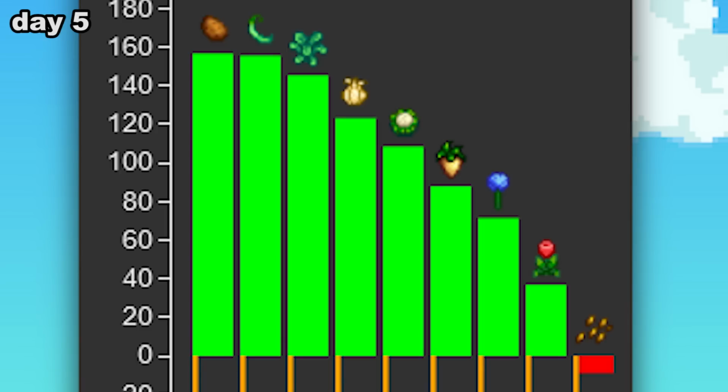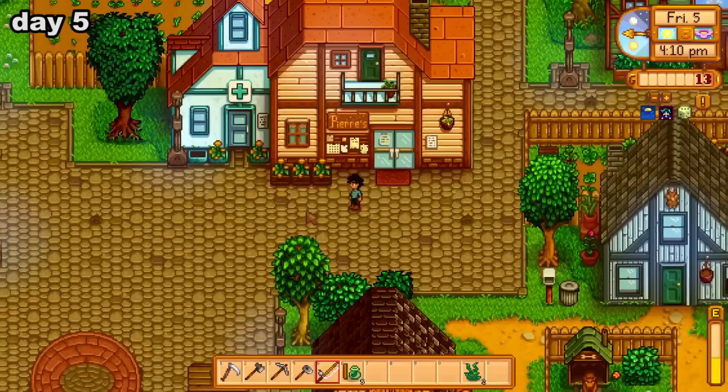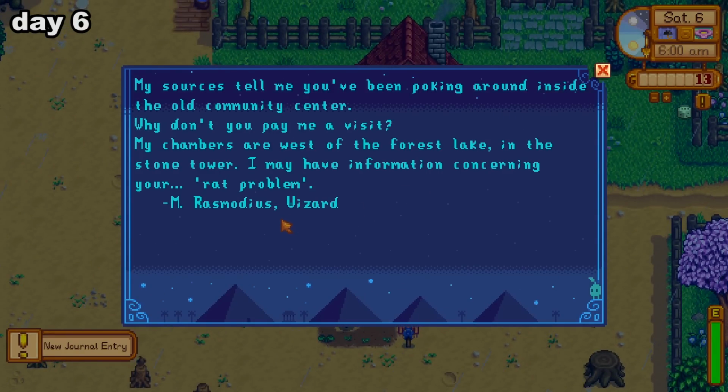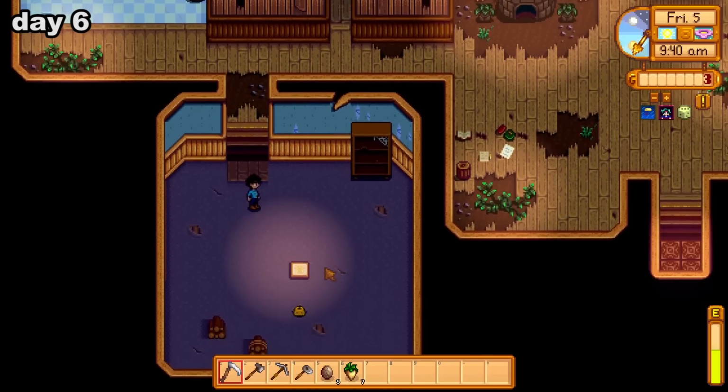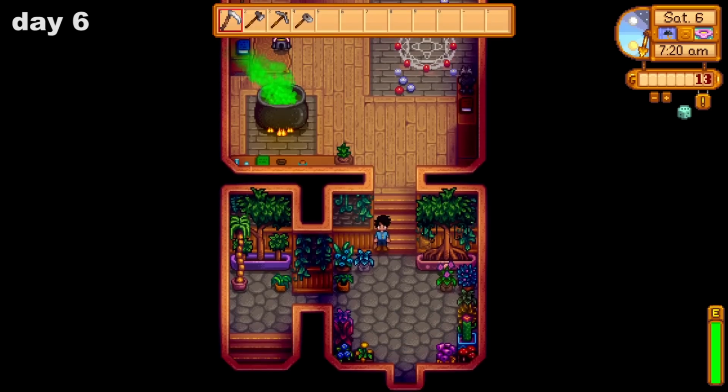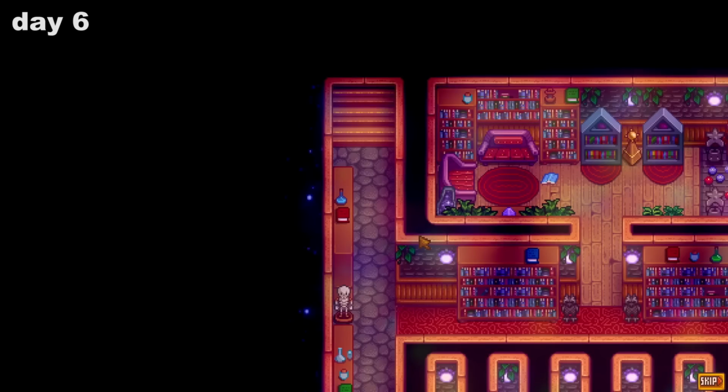But with fertilizer, it shows that I actually should have bought potatoes on this day instead, so yeah, a little bit of a hiccup on my part, but at the end of the day, no big deal. The next day, as expected, I got a letter from the wizard requesting to see me after my encounter in the community center yesterday. After drinking the wizard's magical tree drink, I noticed that the interior was vastly different thanks to the expanded mod, so I went back in to explore.